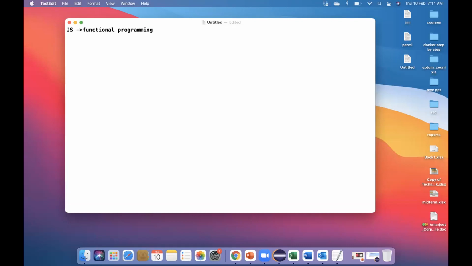You might have heard of a term called the MEAN stack. What do you mean by MEAN stack here? Mongo, Express, Angular, and Node.